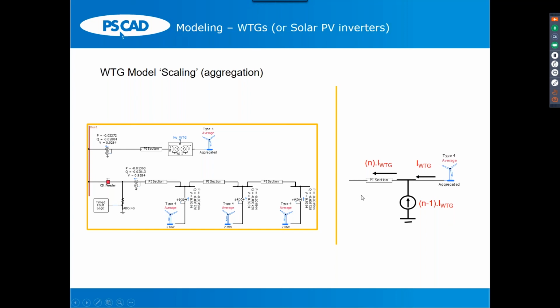For now, you have this model and it works as well. So, scaling. People ask me a lot of questions about scaling and all the different scaling methods that we adopt, but in reality, this is simply what we do. I have shown a typical representation, one feeder modeled in explicit detail. I have only modeled 3. This is the PSCAD case that I'm going to demonstrate today. To keep things simple, I just modeled 3 wind turbines on a single feeder, and on the rest of the feeders, the wind turbines are modeled as aggregated units.